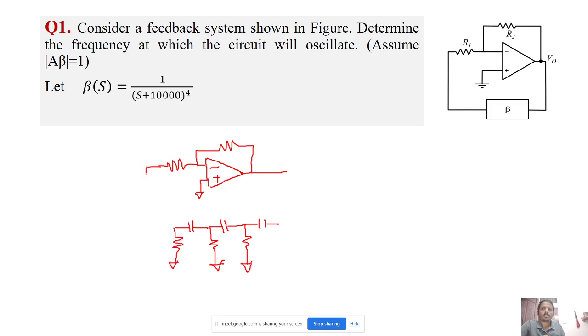Yeah, reason is that already in the forward path there is one 180-degree phase shift. So either there is some signal, entirely 360. Okay, so this one circuit, though it is not accurate to the RC phase shift, we can assume this is somewhat the same circuit. So here this is the feedback path. Okay, so there are 3 RC.